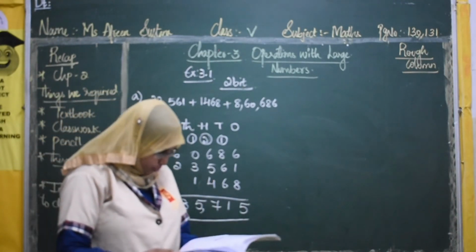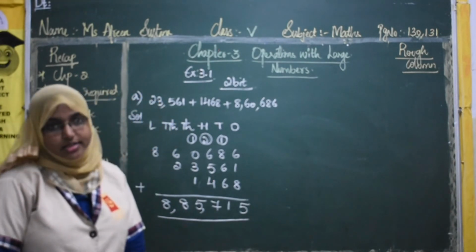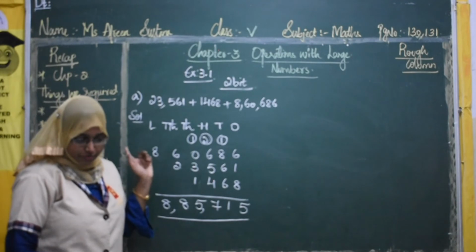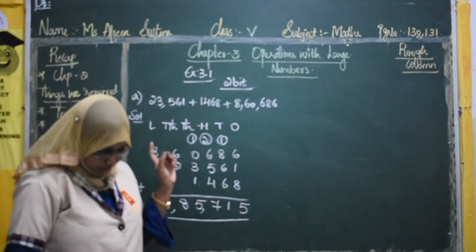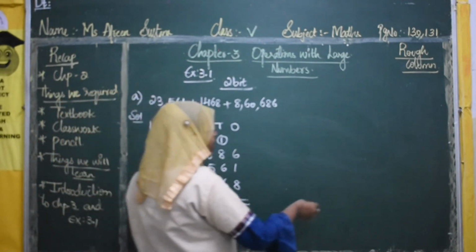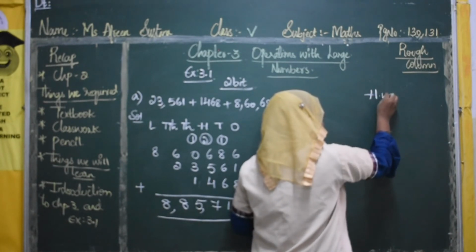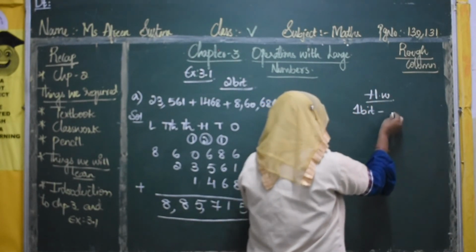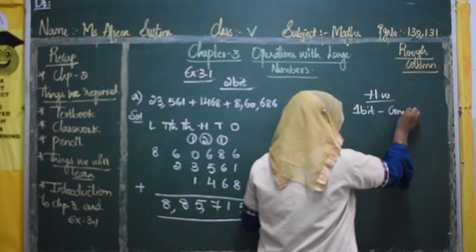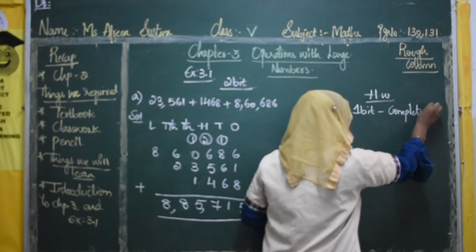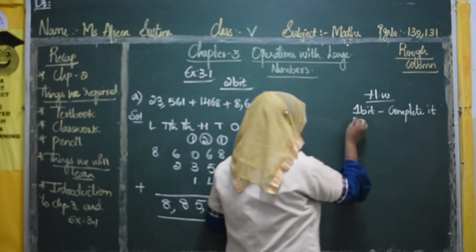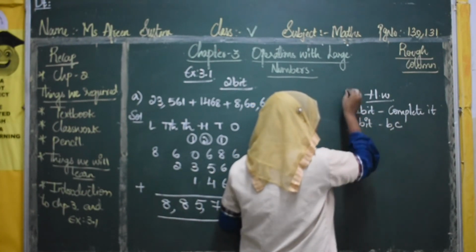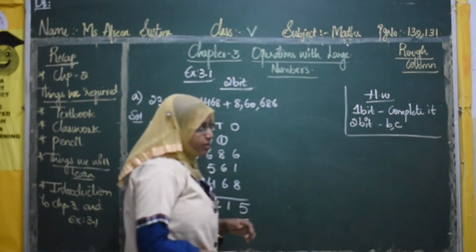So the same model you can try with B and C, right? So I hope it is very clear how to do the addition from first and second bit. See first what homework you have here. From first bit you should complete it. You have done 2, the rest 4 you are going to do, and second bit you just please try only B and C. Okay. This is your today's homework in this session.